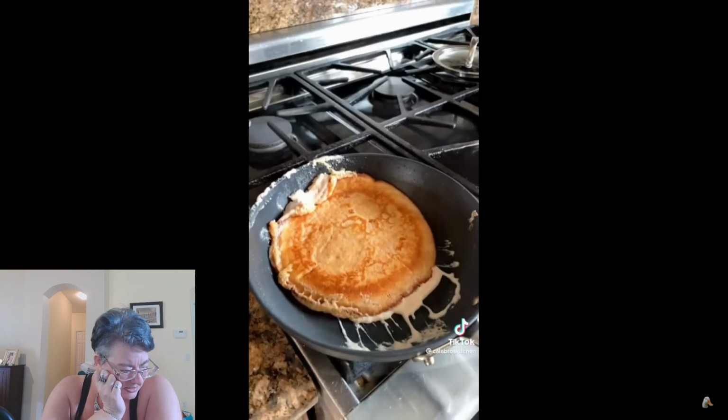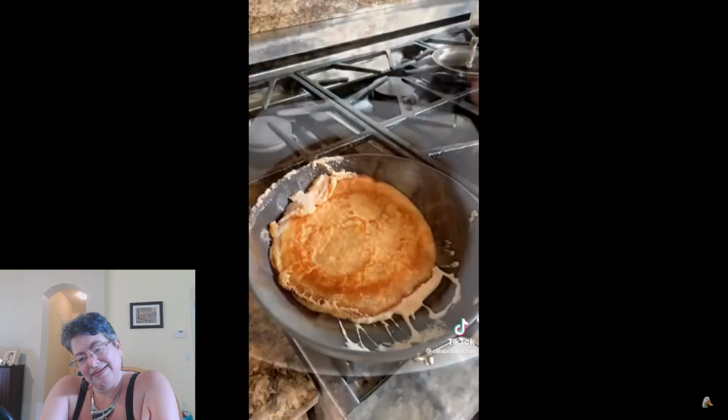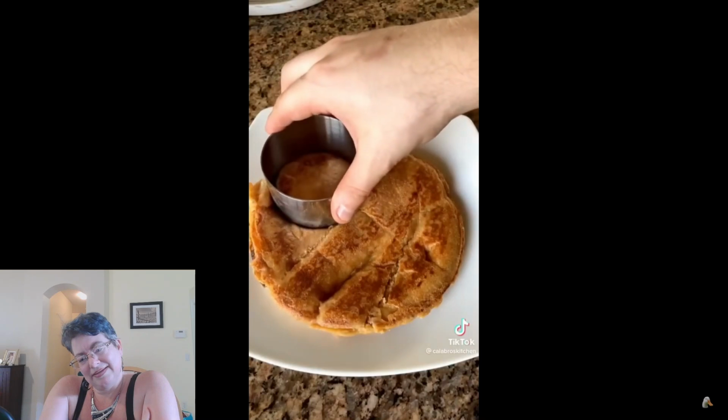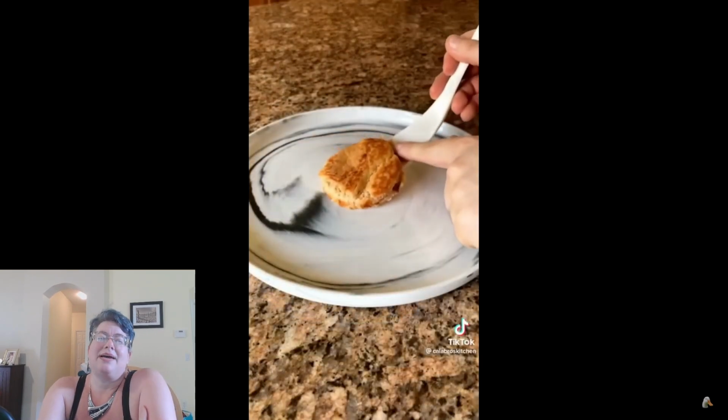You can ignore the fact that you are cooking blended hot dogs mixed with milk, and you can pretend that it's just a normal pancake. You need to be studied. I got a cookie cutter out just so I could make nice uniform circles so I could stack them together. I want to know what his actual food is like.